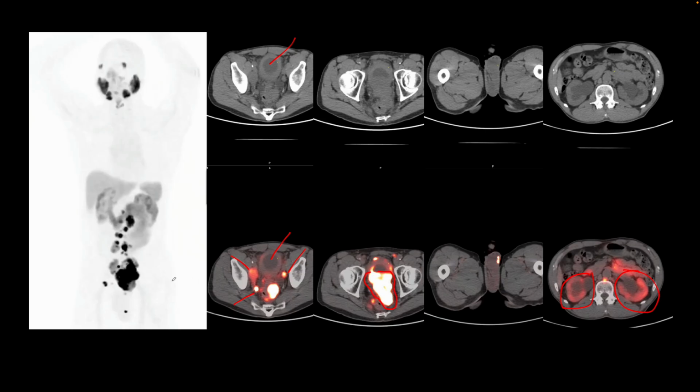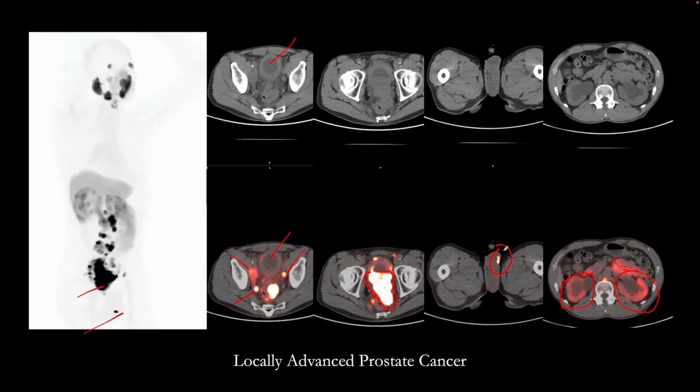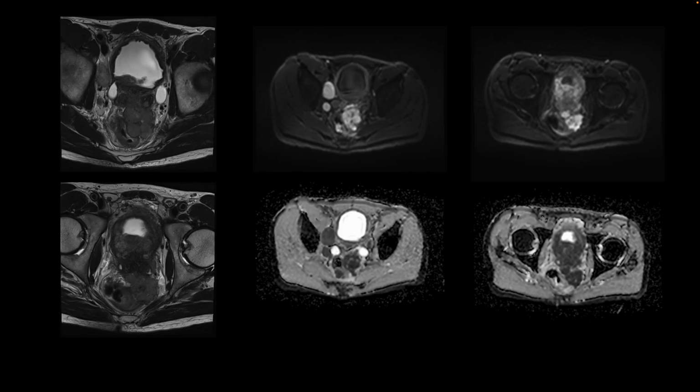The other interesting finding here is that there is a metastatic right inguinal lymph node, and this focus right here isn't urine contamination. We find it right here. This is metastatic disease in the epididymis from the prostate cancer. And I have some more images on this patient to share with you. These are MRI images, and they correlate very well with the PSMA PET-CT.